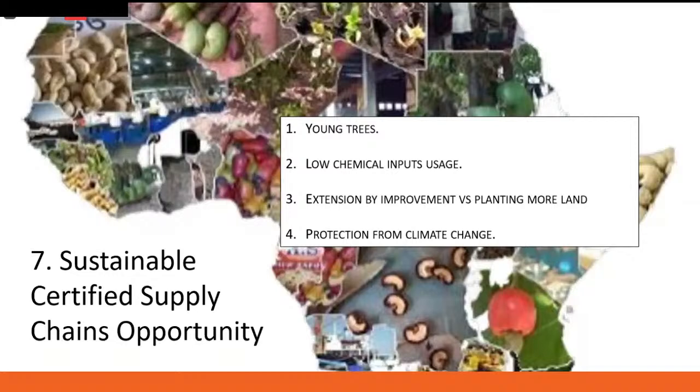If we look at how cashews are produced, we're looking at young trees, which means there are opportunities to improve, low use of chemical inputs generally, and that the improvements in production can be not only by extension, not only by more and more trees on more and more land, but also, given the relatively low yields, increasing production by technical improvement on farm, training of farmers, development of knowledge base. And we've seen good examples of that across a number of development projects right across West Africa. So increasing production in African countries doesn't necessarily mean planting more trees, as has been the case in the past. It can mean just the improvement of what's there. A big challenge, but there are really good examples of how that's worked in the past.